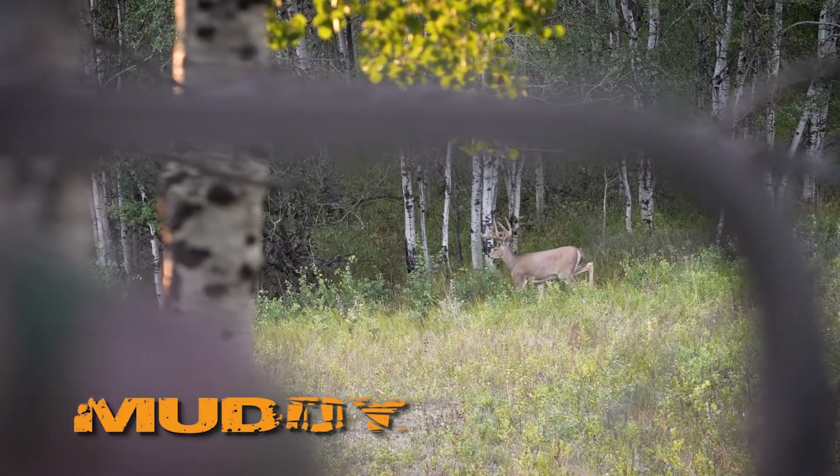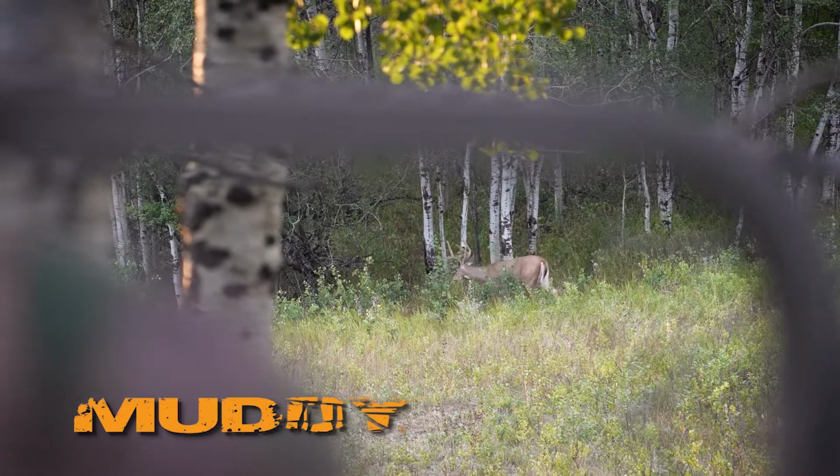Nothing is going to have an impact more on the quality of the deer that you hunt than the health of the deer in the area that you hunt, and that's something that we can have a significant impact on. From urban areas to some of the wildest places, white-tailed deer inhabit many environments, some harsher than others. And the most crucial time of year for a deer's health is late fall, through those harsh winter months until spring green-up. And the further north you live, the worse the climate, and the more of an impact that time of year is going to have on those deer.